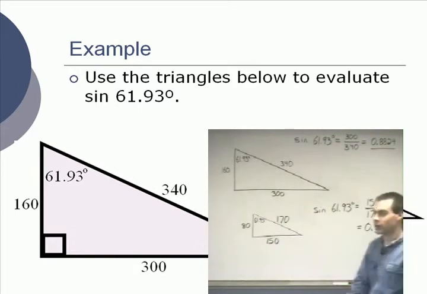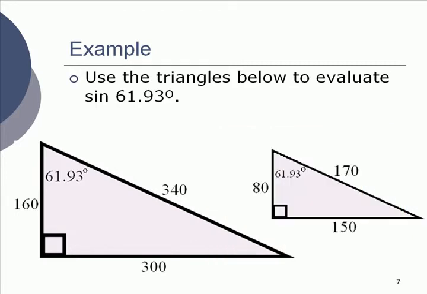Now your calculator knows this. That's why when you take your calculator, make sure it's in degree mode first of all. Put your calculator in degree mode. Once it's in degree mode, you can type in 61.93 degrees and just hit the sine button. It'll tell you what the opposite to hypotenuse ratio is for every triangle where your angle of choice is 61.93 degrees. And if you hit the sine button, your calculator says it is 0.8824. All right? So this calculator basically serves as a tool or a table to tell us what the ratio is for any particular angle.